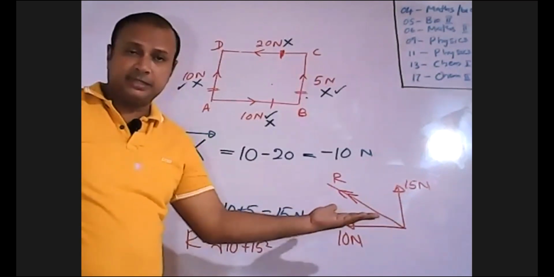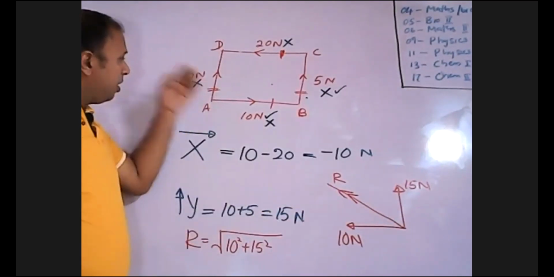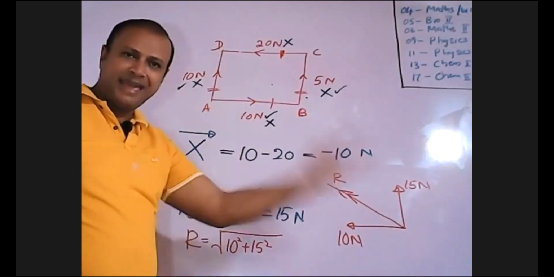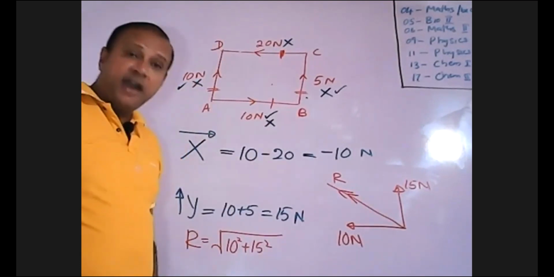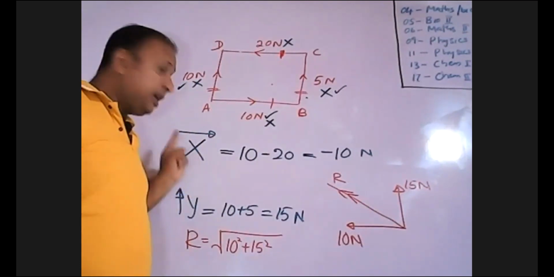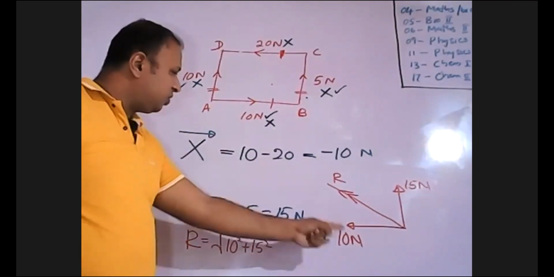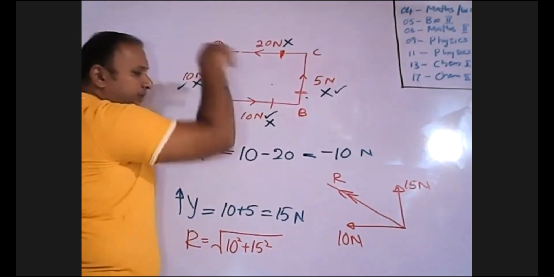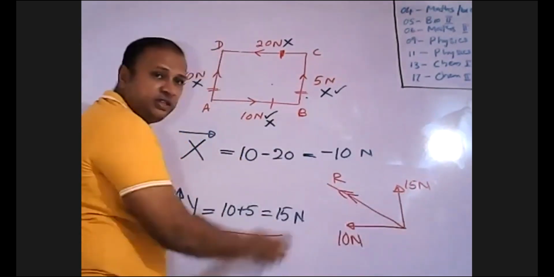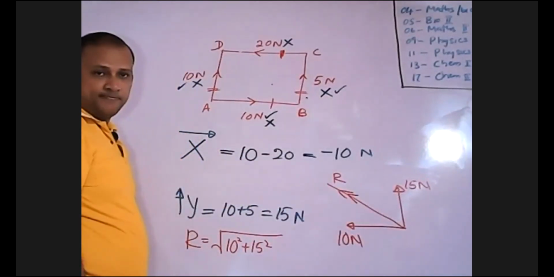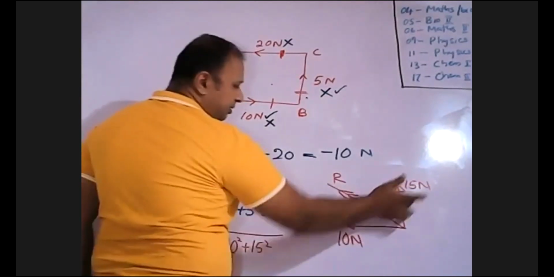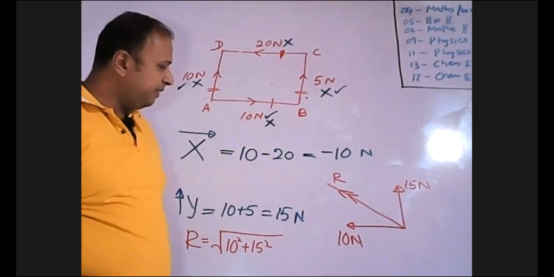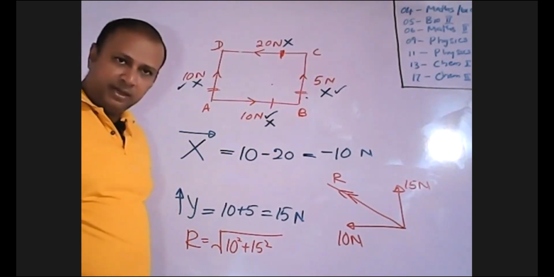You know how to resolve vectors. Therefore, resolve each and every vector in x and y directions. Find the resolved component in x direction and y direction. Then the entire system will be reduced into two perpendicular vectors which are in y and x directions. Then finally you can take the resultant force of these two perpendicular vectors. Okay, that is very easy.